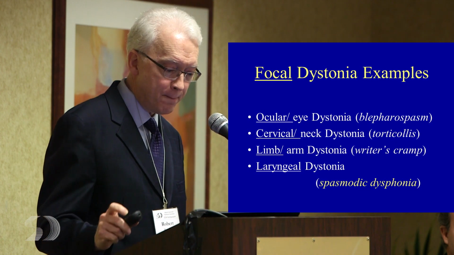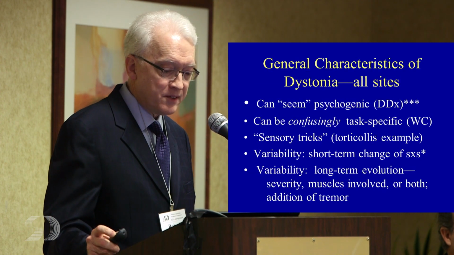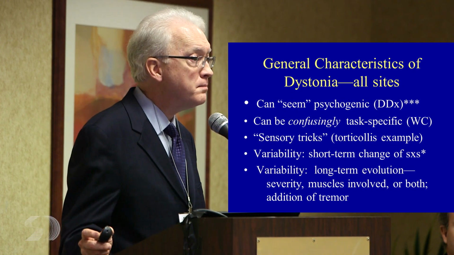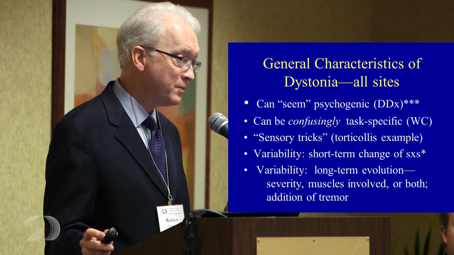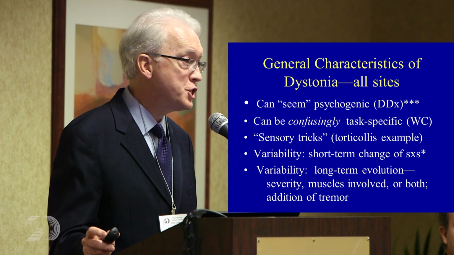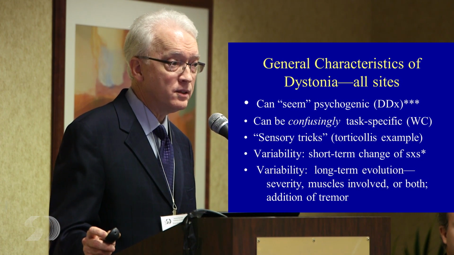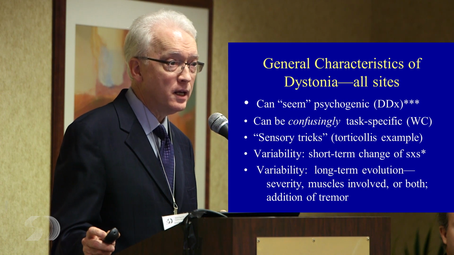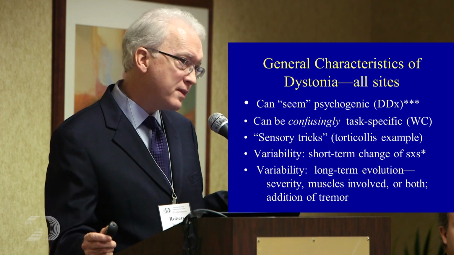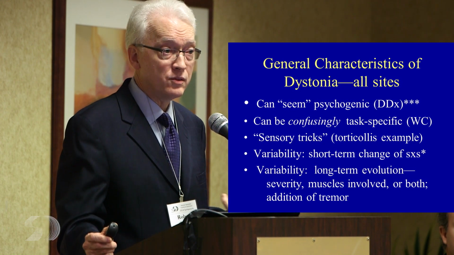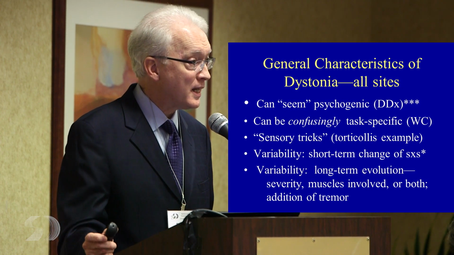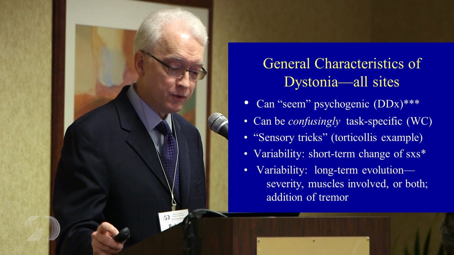Well, what are some general characteristics of all the dystonias, in all sites? It can seem psychogenic, and for experienced clinicians it's really the only thing in the differential diagnosis. It's usually very easy to distinguish between psychogenic and neurogenic, and some people are very bothered that they think they have a psychological disorder because of what they've been told elsewhere or because they notice the stress worsening, but it is not psychogenic, it is a neurogenic disorder.